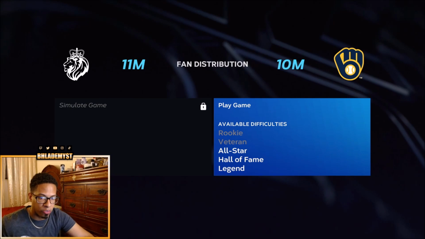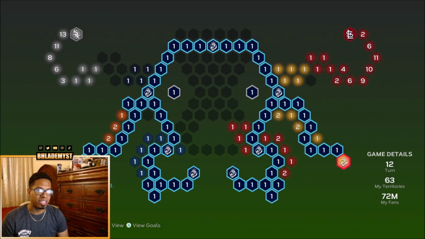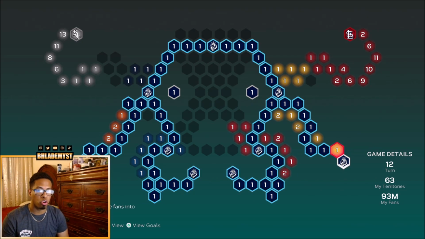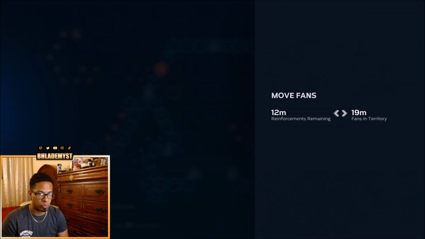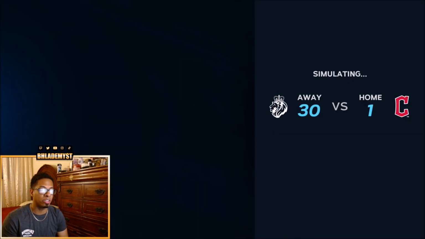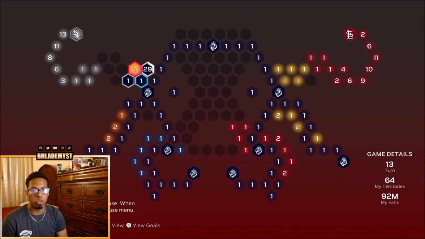to put us on all-star difficulty. Last step is going to be to skip to reinforce, move all your fans from this stronghold all the way to the White Sox stronghold. Why the White Sox? Because it seems like it's less crowded and they have less fans over there as well. You're going to simulate all the way over there and then rinse and repeat and do the same thing to the Cardinals all the way on the right.